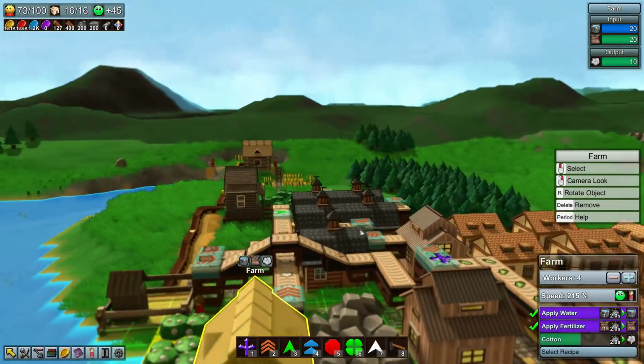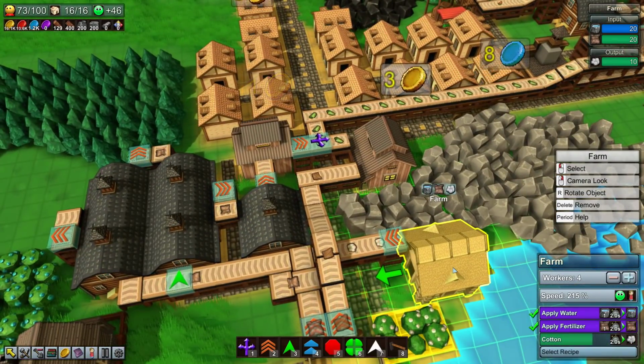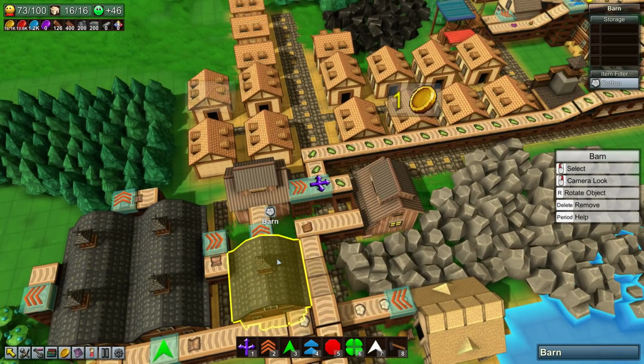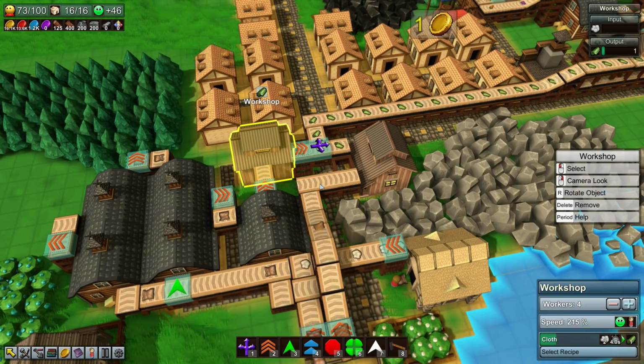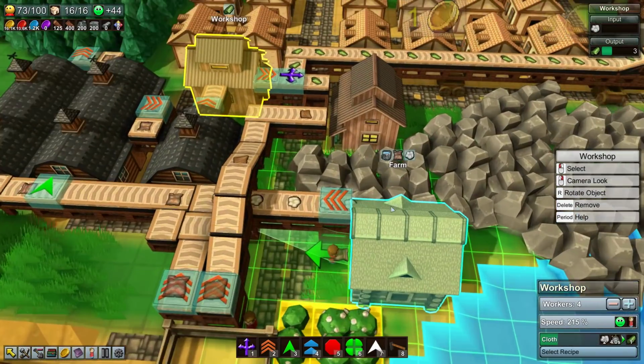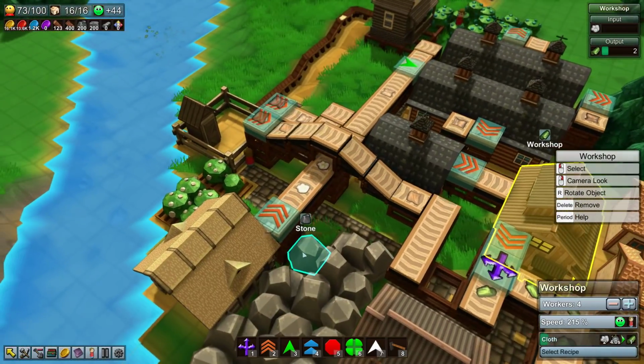We could have a second belt. That would work. Just have 2 of them going into the barn, 2 of them coming out. This thing can run twice as fast. That'll work, right? Yeah. I should do that. Let's do that. Okay.